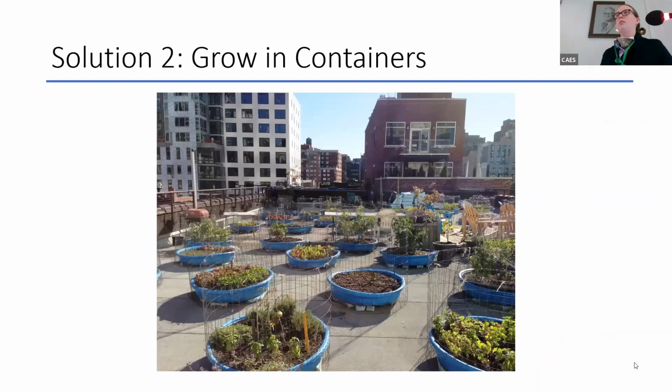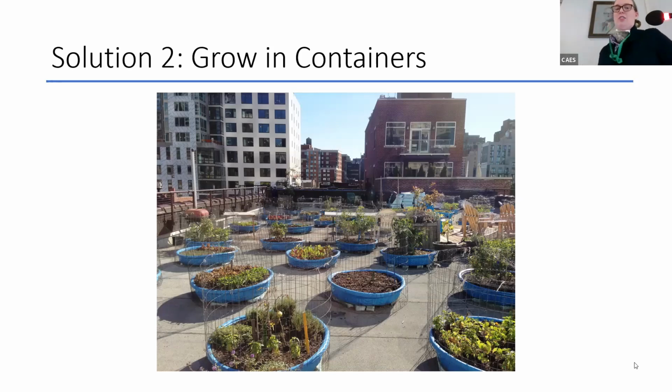A second solution is to grow in containers. And this is useful if you're trying to convert old paved spaces or even rooftops to production, but it could also be useful in areas where soil is present but is contaminated. General guidelines suggest putting down a barrier to separate contaminated soils from the growing media to prevent contamination. And this could include raised beds or container production. And many groups do this regardless of whether they've tested their soil for contaminants, just to be safe.